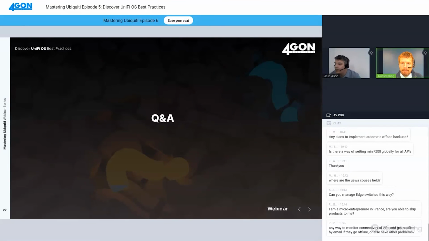Cool, perfect. Next one's from Mohammed: is there a way through UniFi to limit collective speeds on a particular SSID, i.e. an SSID has a maximum of 50 megs across the entire user base connected? I'm pretty sure you can do bandwidth limits on specific ports. It's a switch port feature.